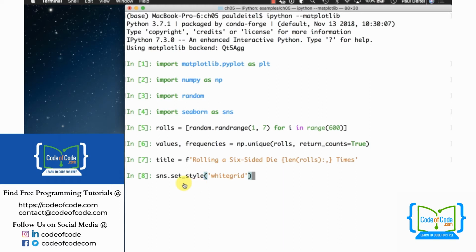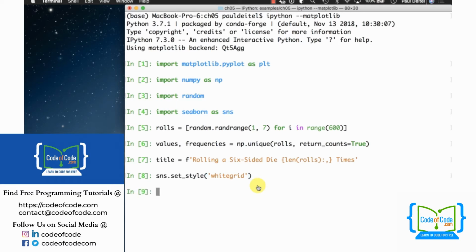But you may be wondering, for this function, what is white grid? So in Seaborn, when you create a graph by default, you get a white background with nothing in it. When you select white grid, you also get a white background, but it provides lines that help you understand the magnitudes of the values being plotted. So as you're about to see in the next snippet, when we actually create the bar plot, we're going to get vertical bars by default, and the white grid is going to display horizontal gray lines that we can use visually to help us understand the magnitudes of the bars that are being plotted.